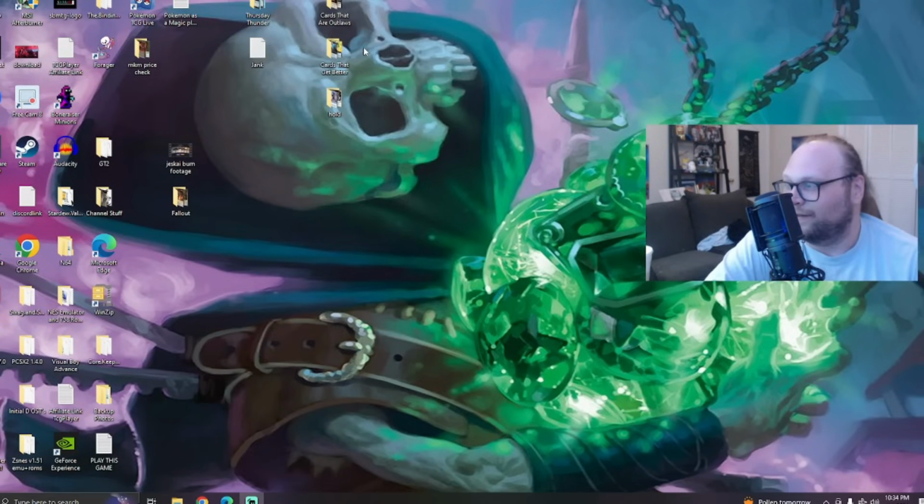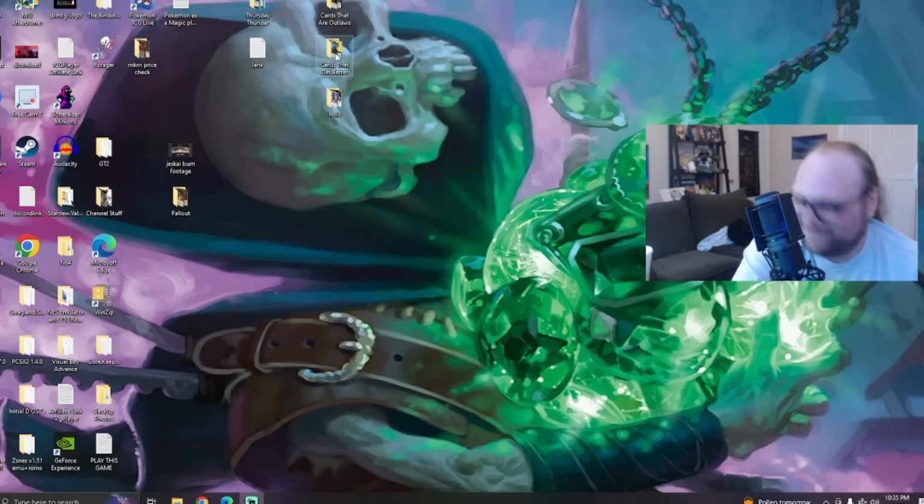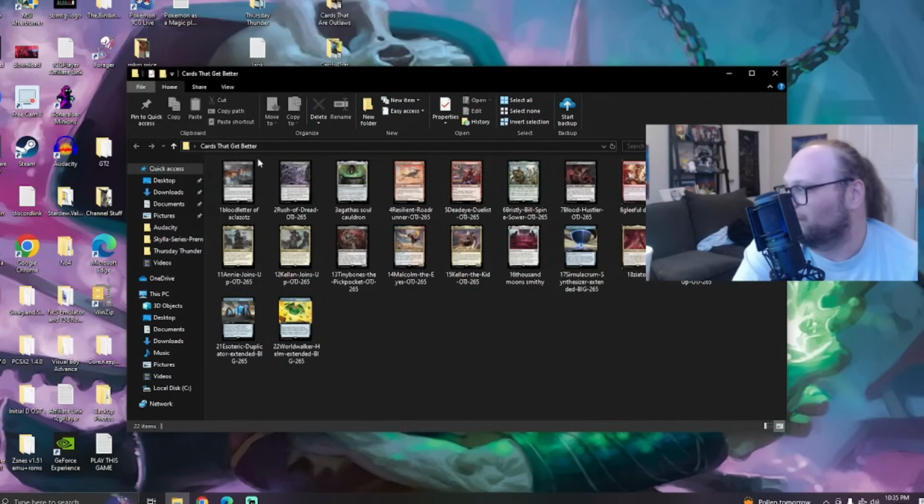What we're doing tonight, among other things, is looking at some cards that get better. Why am I doing a British accent for a cowboy set? Once Outlaws comes out, I should probably just do no accents. That's probably the way to go.